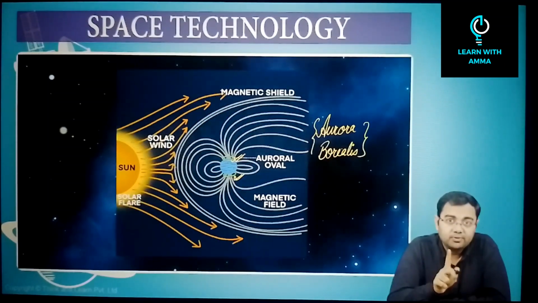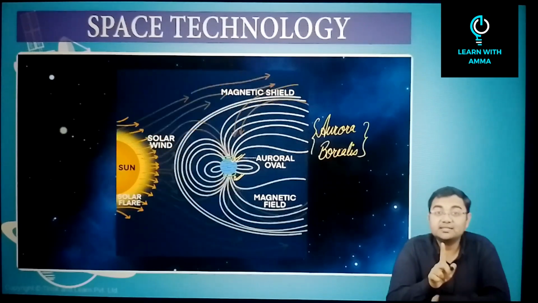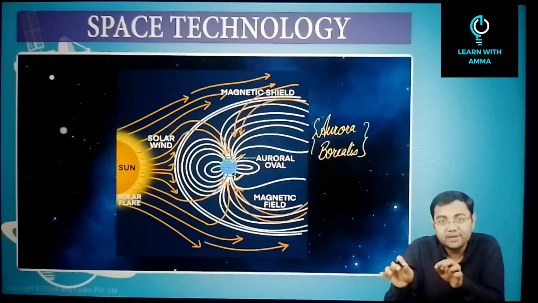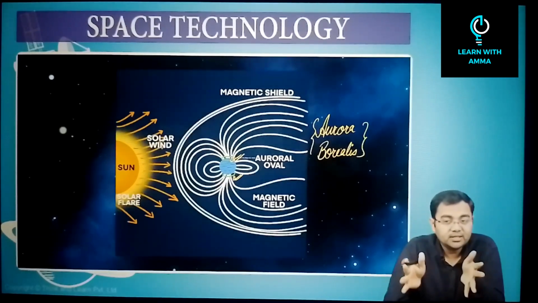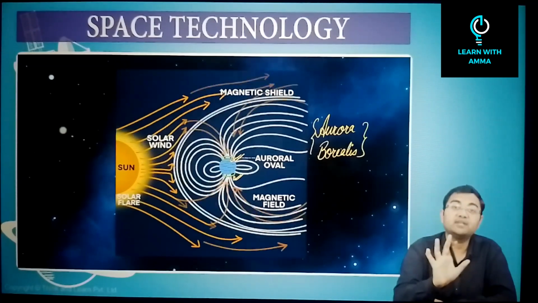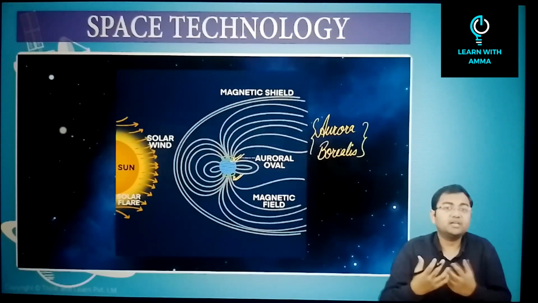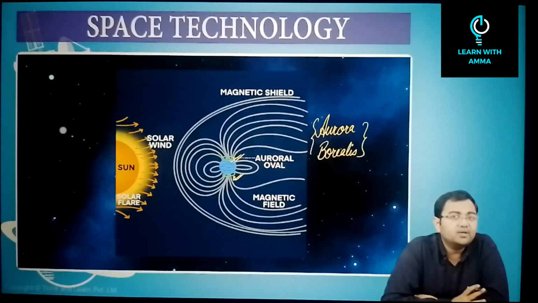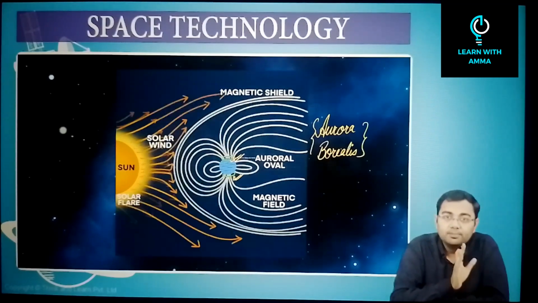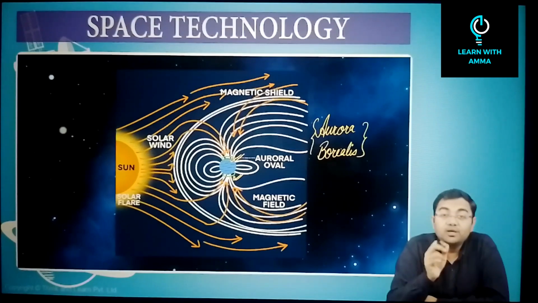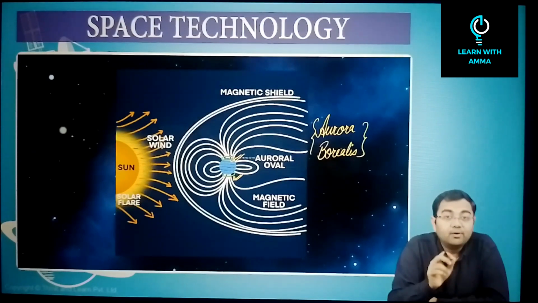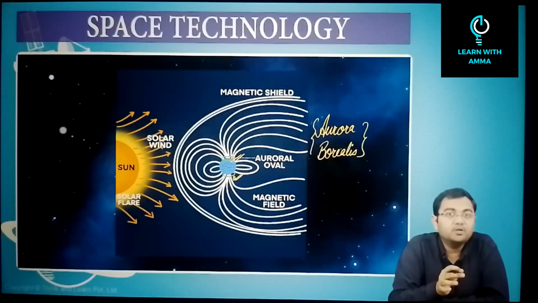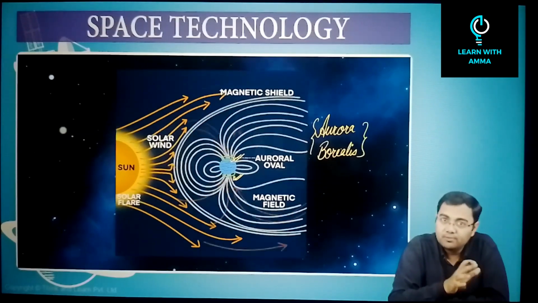The difference when it comes to solar flares is that, as we discussed, solar flares appear once in 11 years, and solar flares will only affect the earth and everything associated with the earth if they are coming in the direction of the earth, because sometimes they will be away from the earth, sometimes in any other direction. In those cases we will not see any disruptions caused by solar flares. But solar winds are uniform. Solar winds originate from every point on the sun. So that's why solar winds have more problems associated with them as compared to solar flares when it comes to the earth.